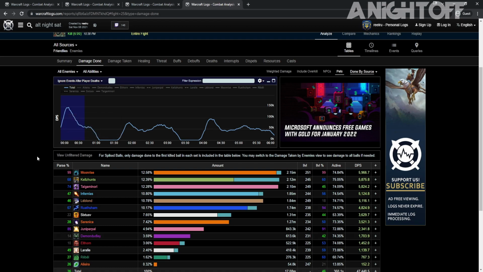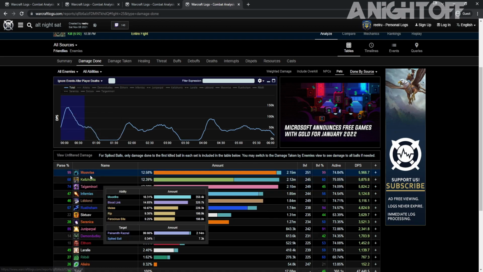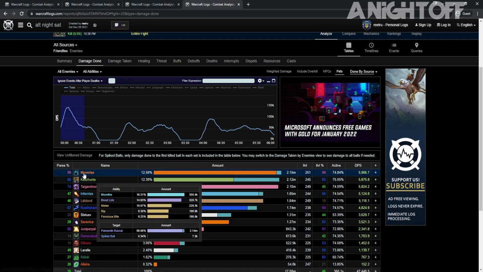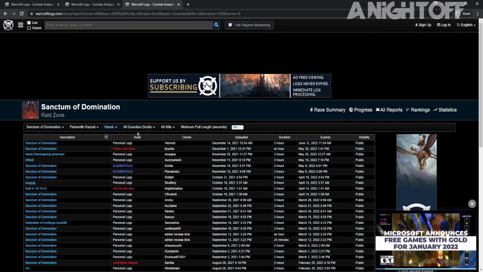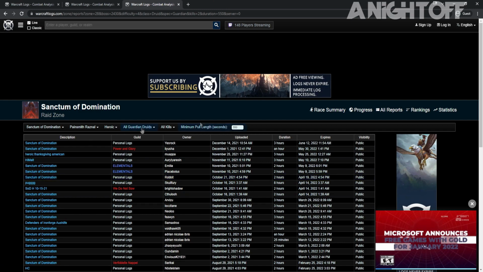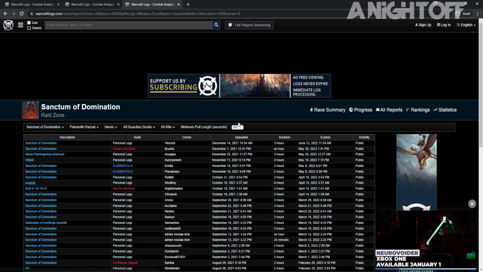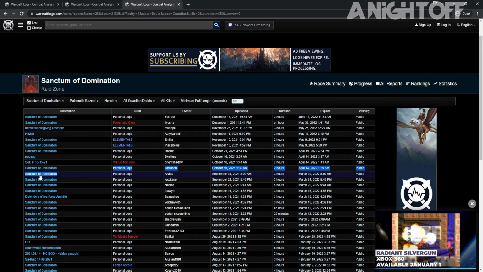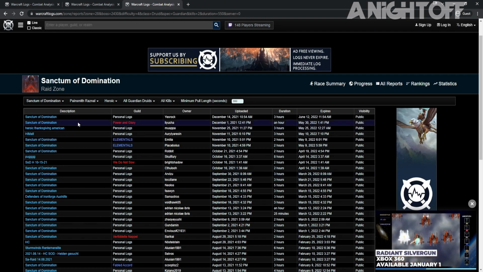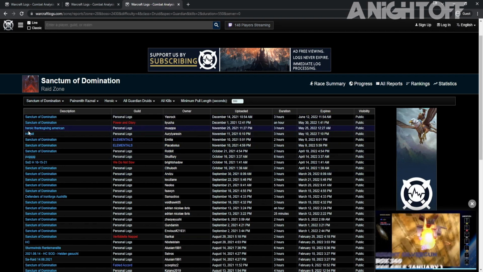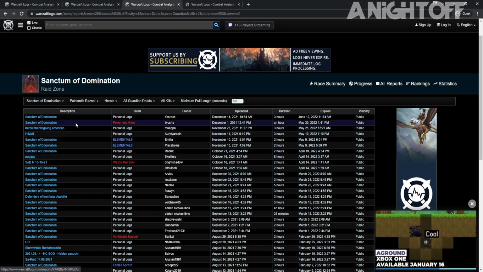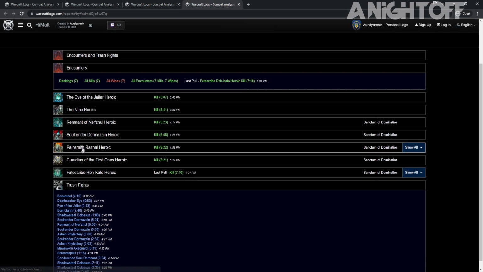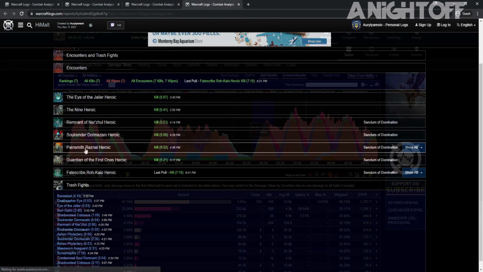That's not going to tell you how you killed the boss the first time. That's going to tell you how you pad on the boss, basically. It's going to tell you how to kill it when you're struggling, going to people that are also struggling alongside you. And generally, if they're just default name, Sanctum Domination, whatever raid we're in, I usually ignore it, just because they're not going to be very detailed.